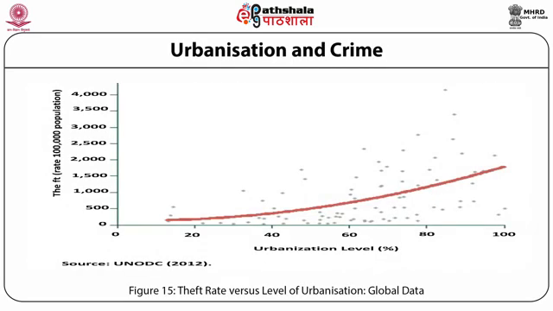Figure 15 clearly indicates that as the rate of urbanization increases in different countries, the number of thefts per lakh of population also increases. It is very low in areas where rural populations dominate, and as the level of urbanization increases, we can see that the curve showing number of thefts per lakh of population rises sharply. Individualism and the anonymity among the residents of the cities give rise to such events as nobody can recognize an unidentified person coming to the highly dense localities and committing the crime.